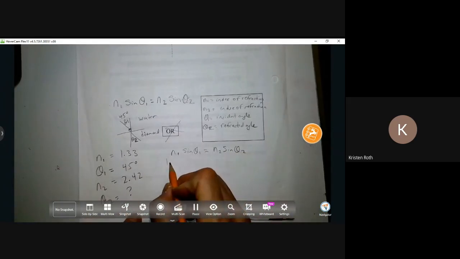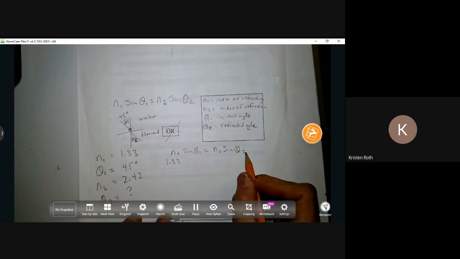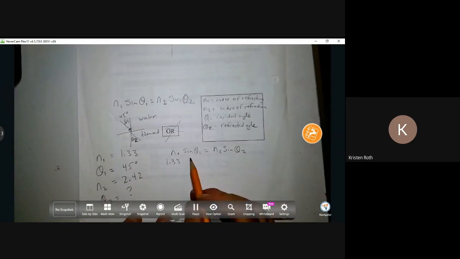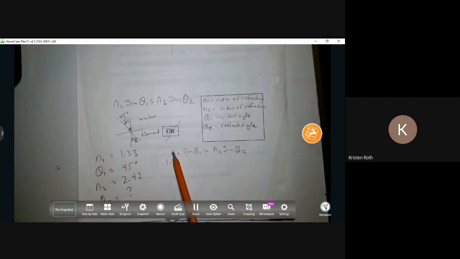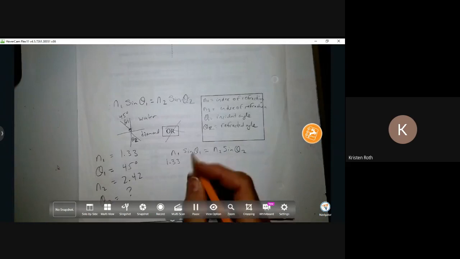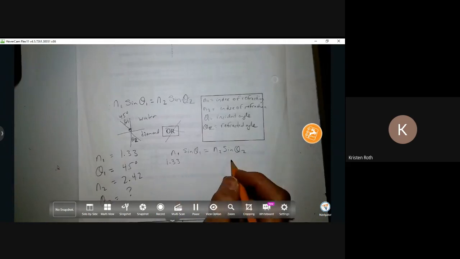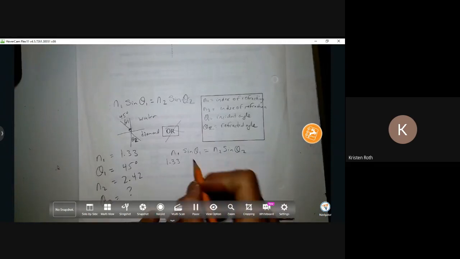Now fill it in. And you do this first because a lot of people, I'm not going to lie, when they read questions, they get them confused and they always end up switching. So they'll end up giving the index of refraction to the wrong angle. They'll put the angle of refraction with the index of refraction for the first medium, right? So you do this so I can see where you made a mistake. That way, you only lose half a mark. And if you do all the math right, I can still give you a mark for the math, okay?